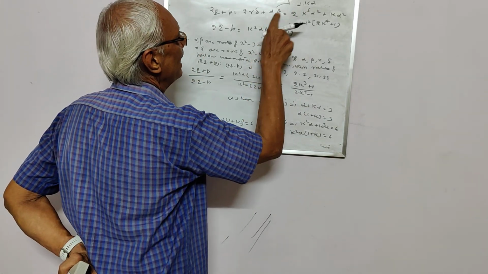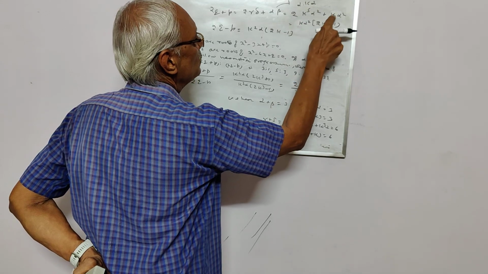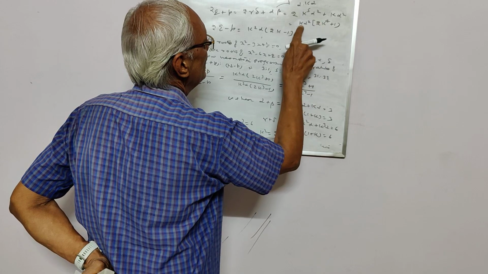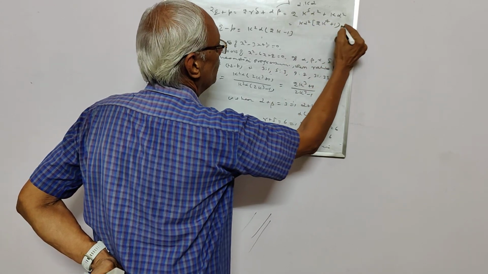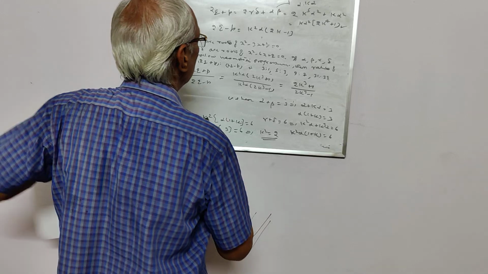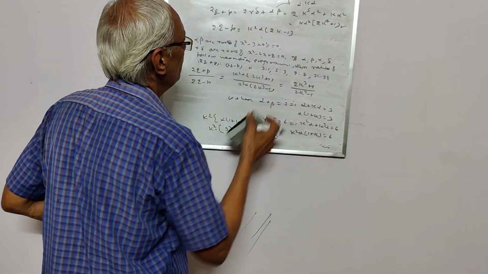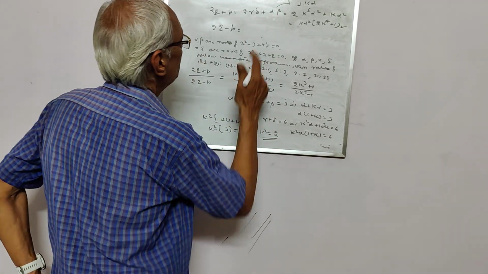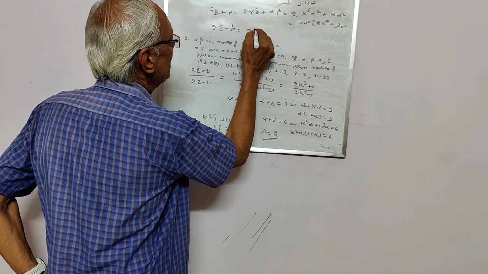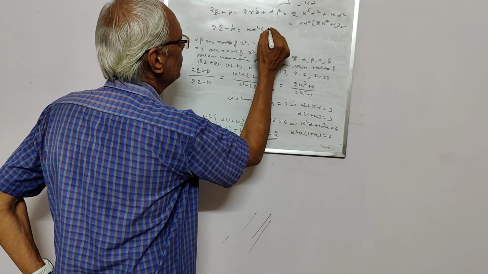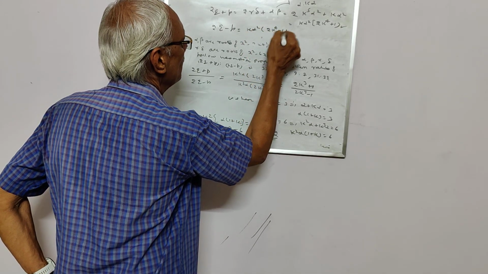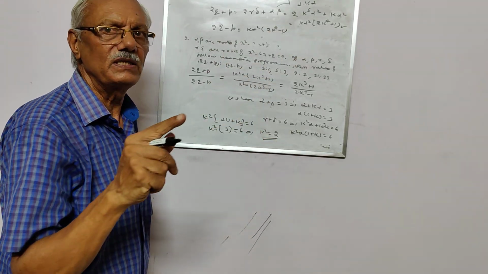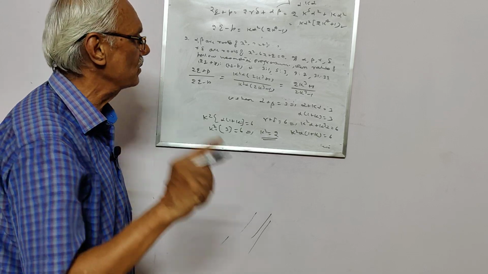Alpha, beta means alpha is alpha, k alpha, so k alpha squared. Take this k alpha squared outside, and you'll be left with what? k to the power of 5 by k, k to the power of 4. Similarly, you'll have it as k alpha squared into 2k to the power of 4 minus 1. Now this is a small mistake that I committed, so we have to be very careful in doing the simplification, otherwise we'll get it wrongly.